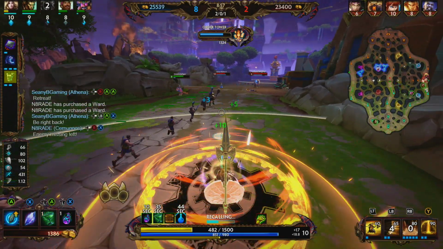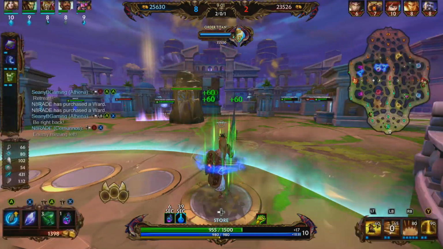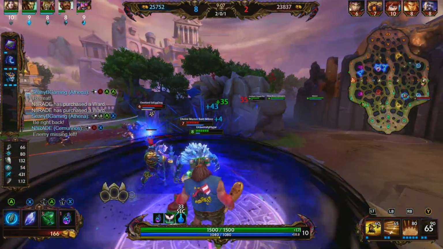We're gonna go ahead back. And we're gonna be picking up Breastplate of Valor. Breastplate of Valor is gonna provide us 65 physical protections, 300 mana, 10 MP5, and 20% cooldown reduction.